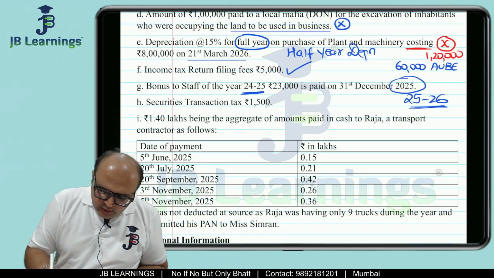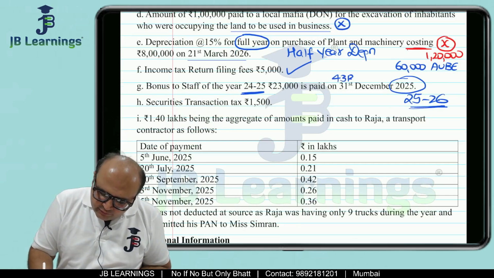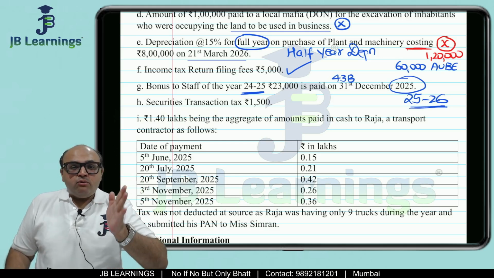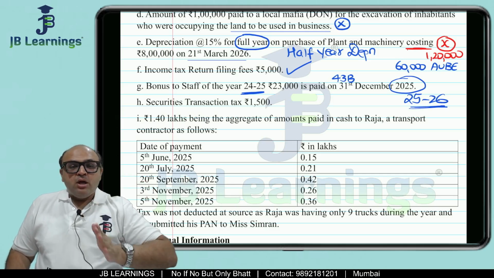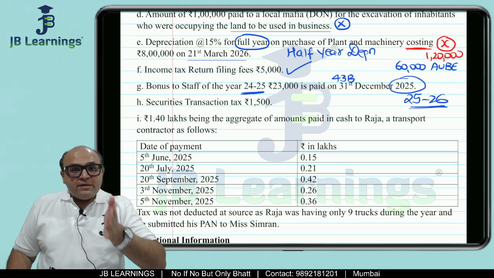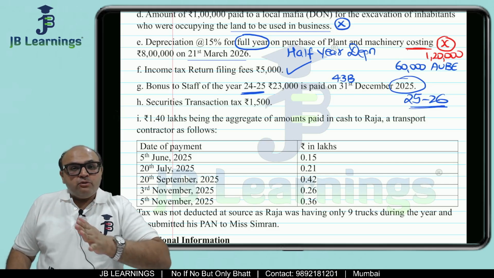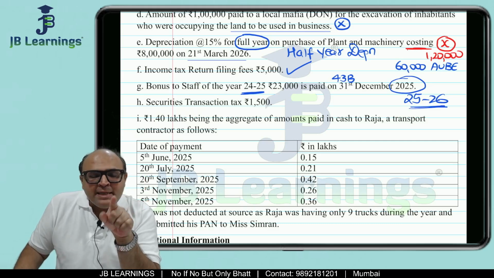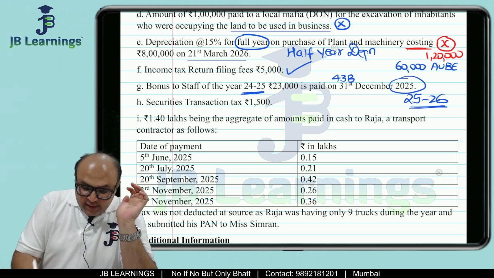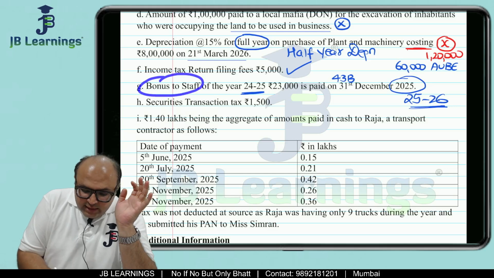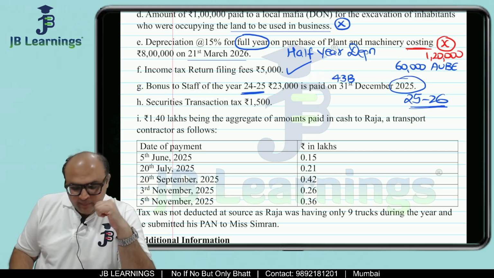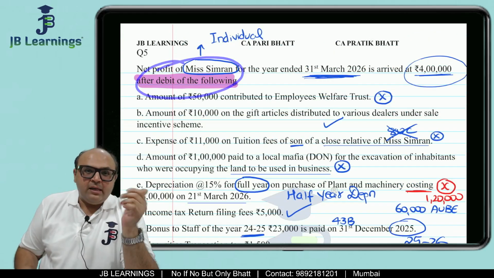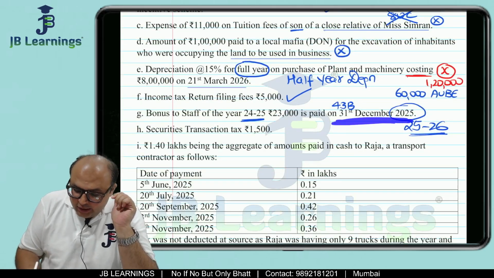Friends, do you remember section 43B? This is ICAI's favorite section number. Friends, there are a few expenses like payment made to micro small enterprise, allowed only if it is paid: bonus, taxes, leave salary, amount paid to railway department for use of railway assets. Friends, these expenses are allowed as a reduction on payment basis. Very interesting, huh? Bonus to staff is an expenditure which is covered in 43B. This bonus is of last year, but debited to current year's P&L. Now, this is paid in the current year.